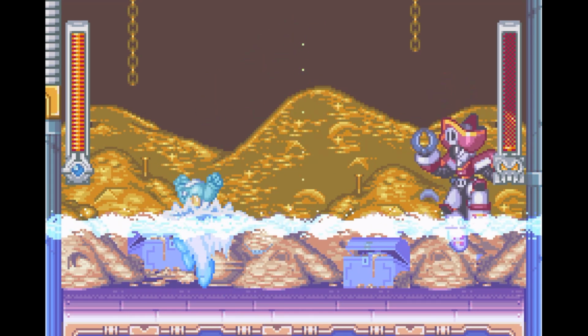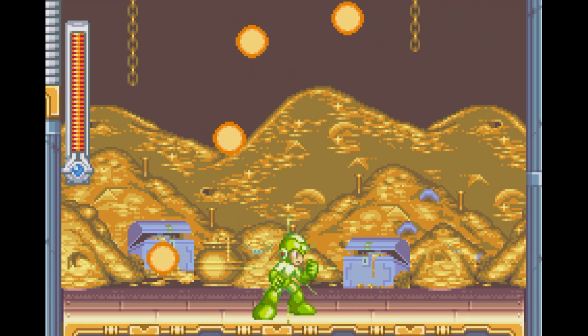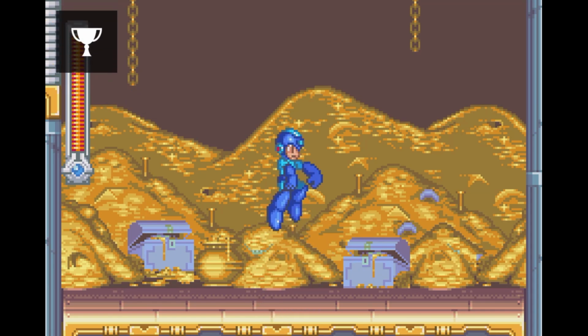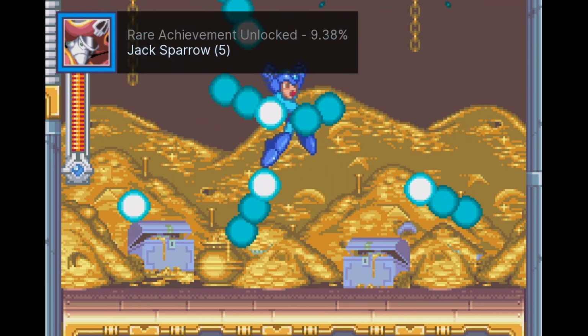Otherwise, he's got this insane bubble attack where, depending on where the water level is, you can actually have no possible chance of dodging the attack because you can't jump over him and you can't go under him. It's just so unfair. I hate it so much.